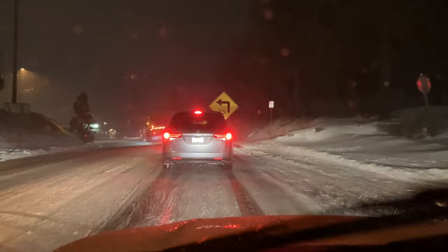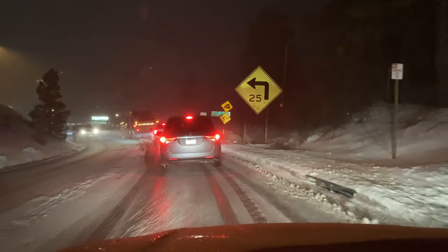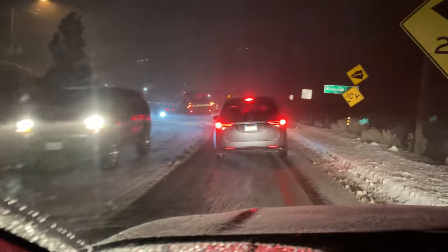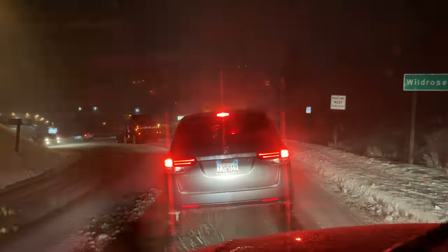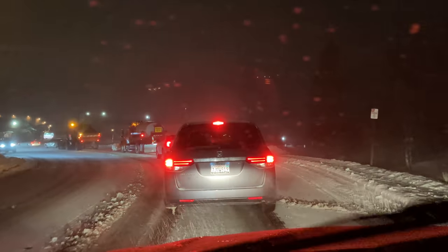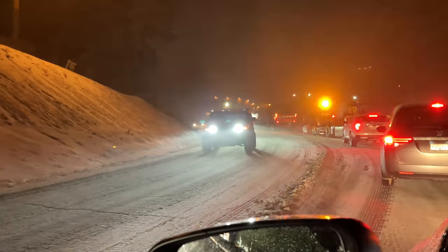I should have turned on my siren, impersonating a police officer just to scare him, knowing he did something very wrong. Like, he just went down kind of a blind little turn, because people come driving up this side pretty quickly. But right now, they're letting out some salt on the roads, so they're making it easier for everybody to drive on here, so it's not as icy. Salting and plowing. Look at that. This is so pretty, you guys.